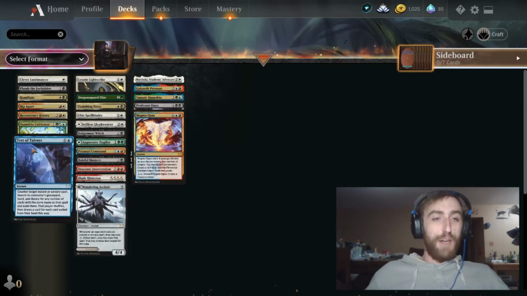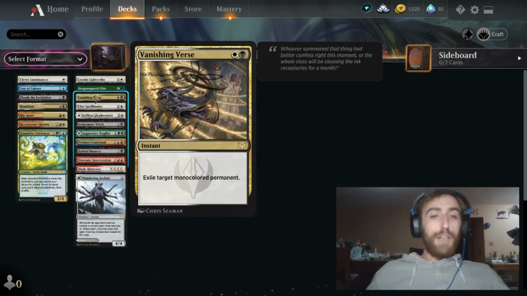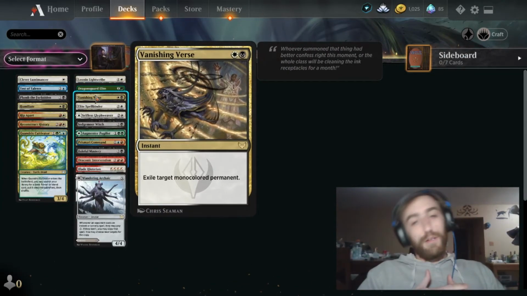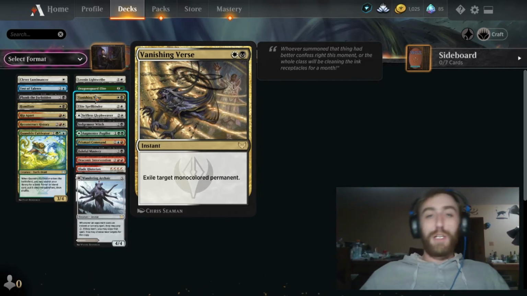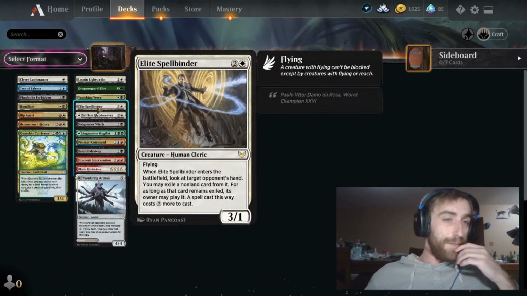Oh, this was actually an uncommon. I'm sorry. My bad. I didn't even realize that. But Vanishing Verse, guys, exile target monocolor permanent. You'll see this. It's good. It's 2 mana. Instant speed. The instant speed makes it relevant.